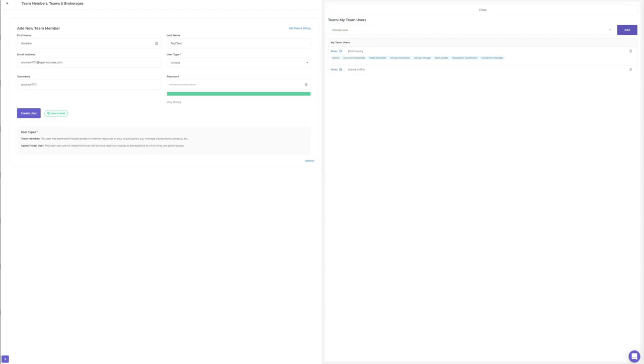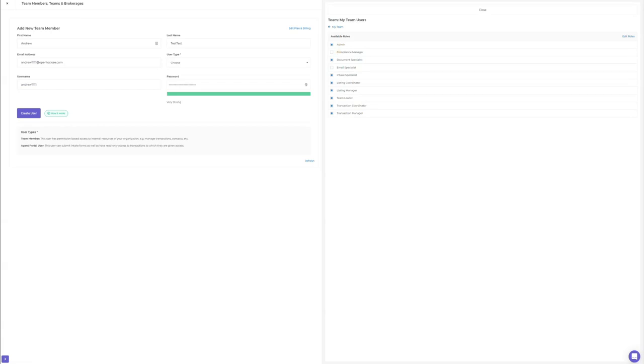So in this case, we're going to say that Phil is giving up his compliance manager and email specialist roles. Now every task in my system assigned to my team, which is the name of this team, and assigned to the compliance manager is now going to be assigned to Stewie. Anything assigned to my team and the document specialist is going to be assigned to Phil. Now you can overlap on these. You can have multiple roles.